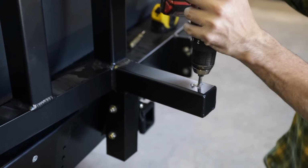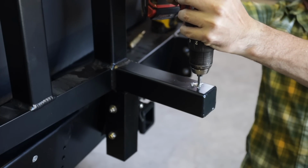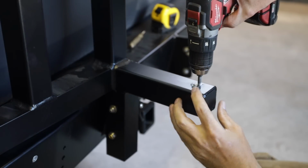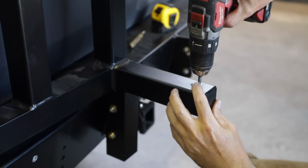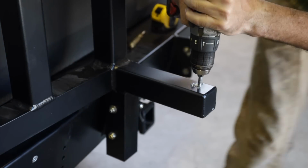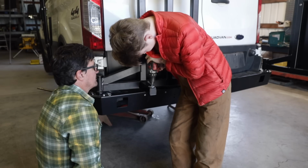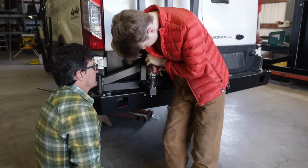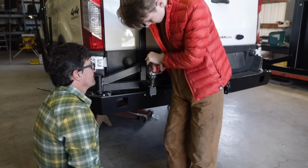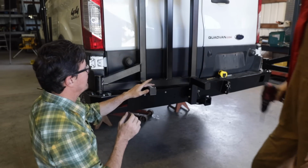But if you practice and you're careful, I can look at this side here, and I can see that it's straight. I'll come over here, and I can see that it needs to go that way a little bit, like right there. Check it again, and then I'm not afraid to go ahead and drill through both sides. It takes a little bit of practice, and then you'll feel when it goes through.